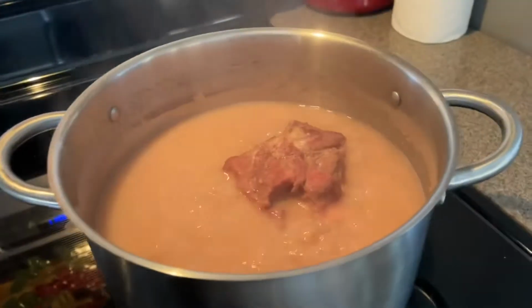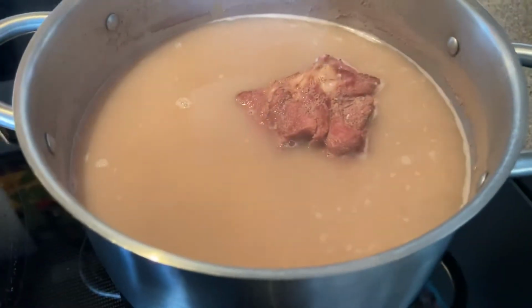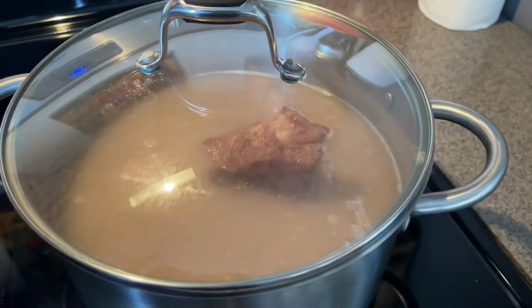I'm gonna add about a cup and a half of water and continue to let it cook down. So I added a cup and a half of water. Now I'm gonna let it continue boiling. Bring you back in a little bit.